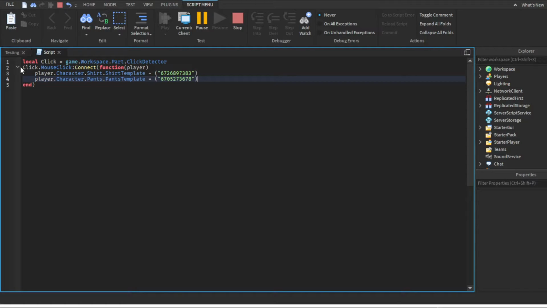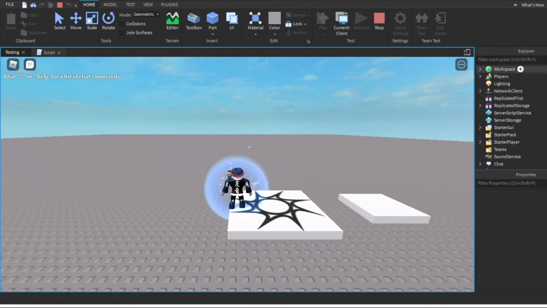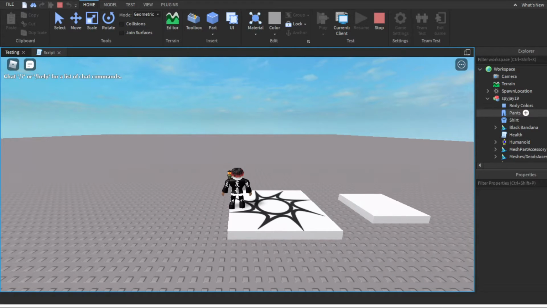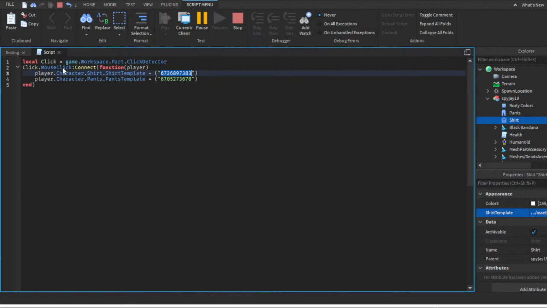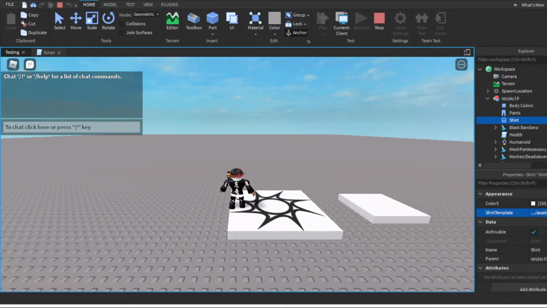Oh, I see what I did. So actually, you guys can't just put the ID. Here, I'm gonna show you guys. You want to do this while you're actually testing the game, so you can see. If you don't know off the top of your head how to put it specifically, then here's what you want to do. You want to go to Workspace, find your player, go to Shirt and Pants, and just put in the ID. Here is the shirt ID. We're just going to put it in here. It'll autofill for us. It will change this.